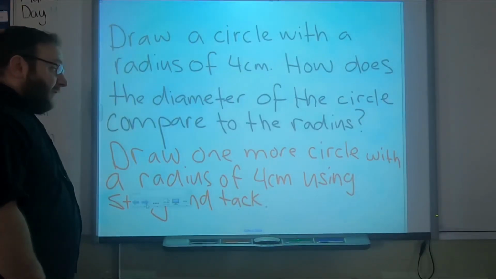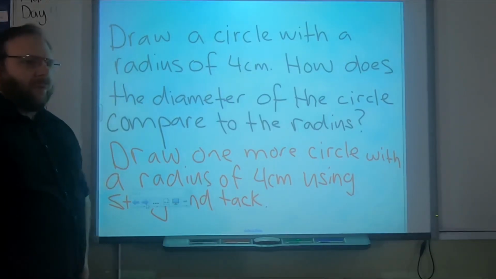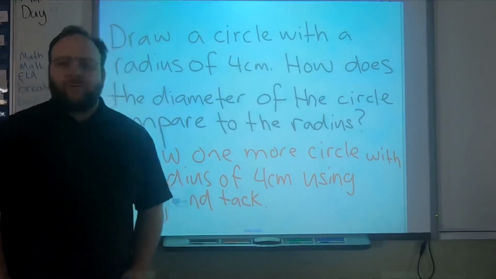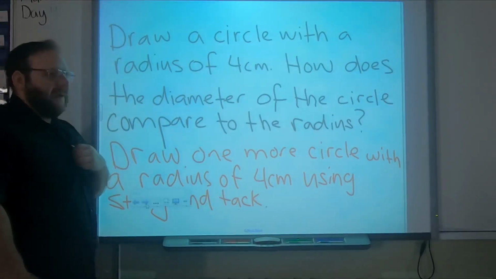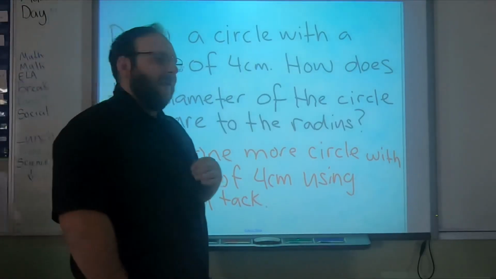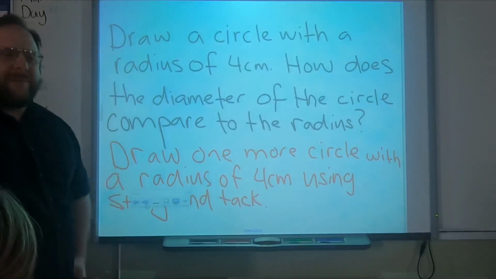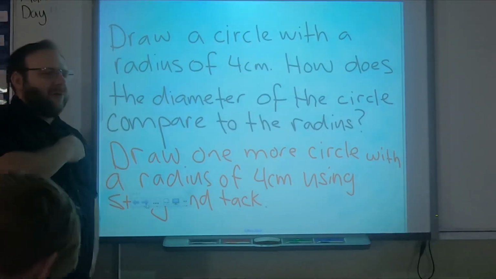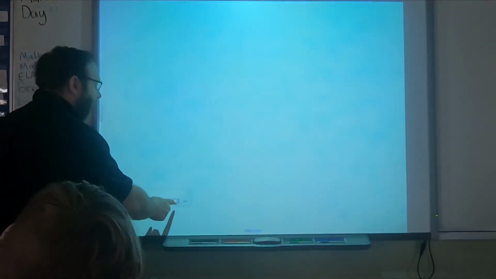Now, we're going to do a few examples here today on your paper before we get into the actual work. With a ruler, hopefully you have one inside your geometry sets. If you don't, grab one from my bin. I want you to draw a circle that has a radius of 4. So the first thing you do is draw a 4 centimeter long line on your paper. I'm going to skip to the next slide and do one with you.